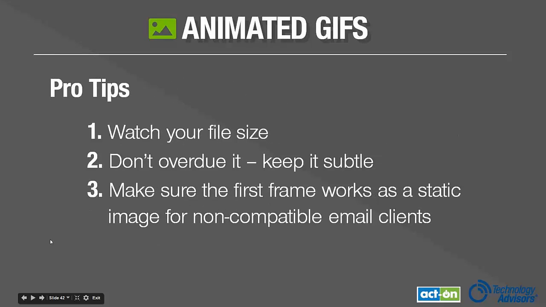File size, I think that's the irritant for me, right? When somebody incorporates some sort of animation or video inside of a message, and maybe I'm on the go, and the subject line popped, extraordinarily compelling, and then I open up the message on the subway or otherwise, and that thing is just sitting there getting stuck trying to download. Ugh. Don't overdo it. Subtlety at its finest. Test, test, test. Make sure the first frame works as a static image for non-compatible email clients.